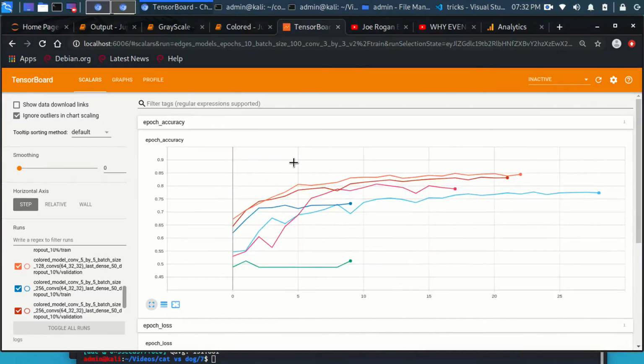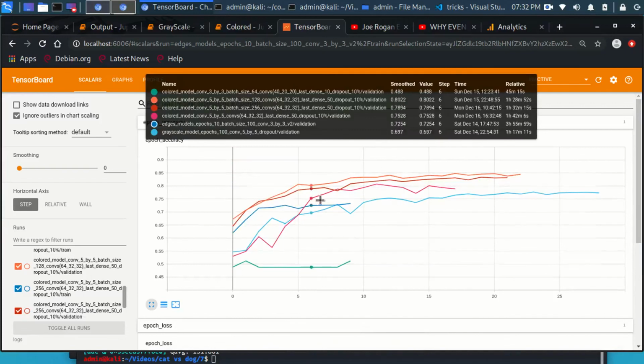But on the other hand, if I take into account the accuracy, actually in this case, the 128 performed the best moving forward.